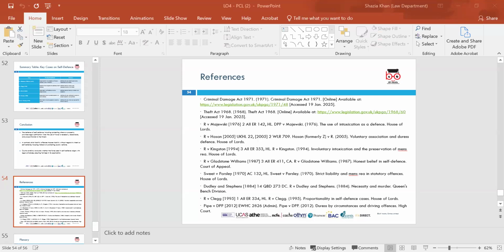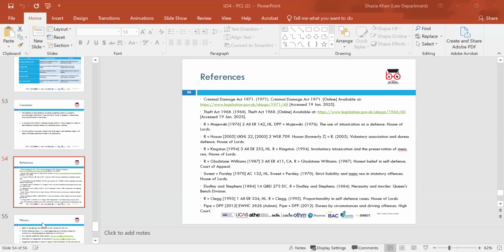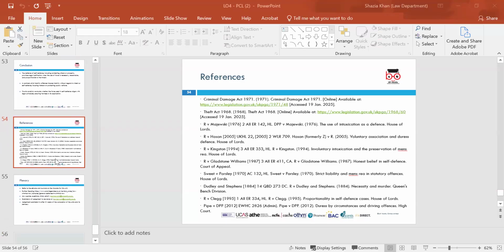So now we've finished Learning Outcome 4. We've finished all the learning outcomes, and the next session we will have is the assignment discussion session. So we've done Learning Outcomes 1, 2, 3, and 4. All these sessions will be recorded and put on Moodle for you to have a look at and listen to when it comes to doing your assignment.